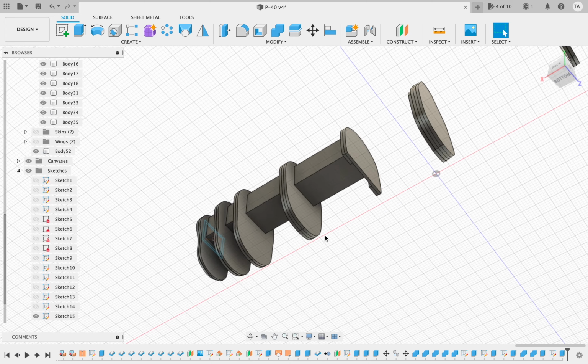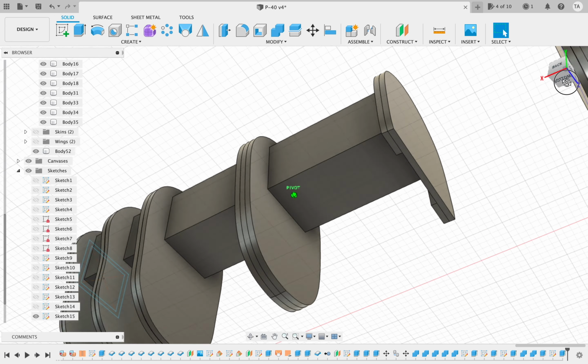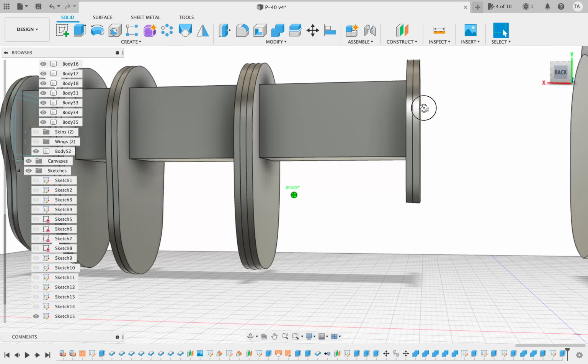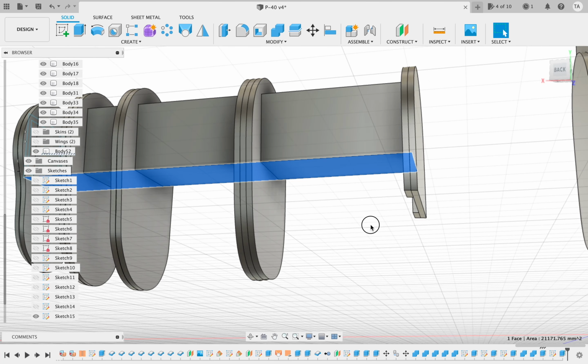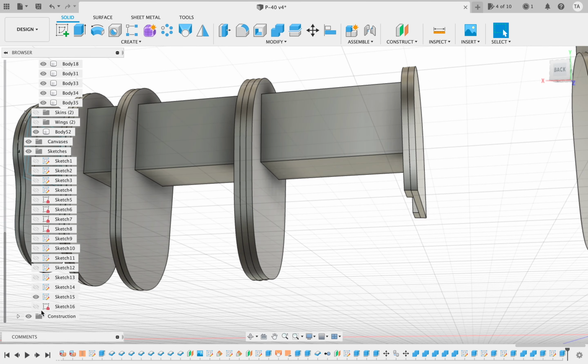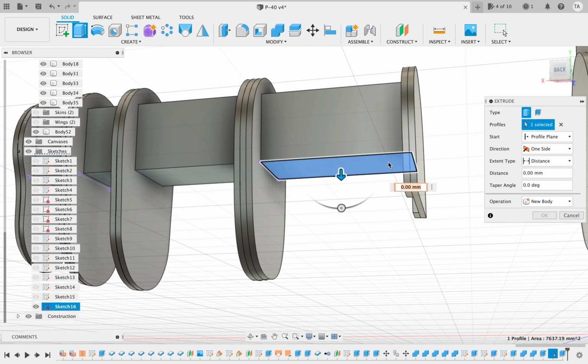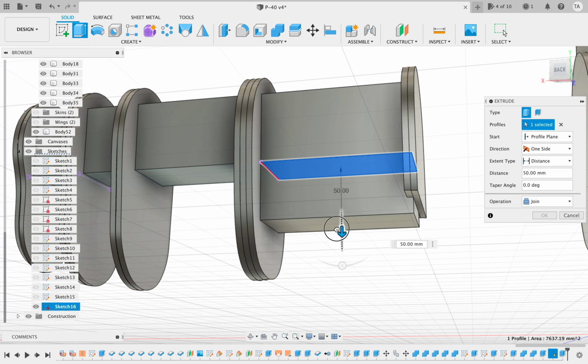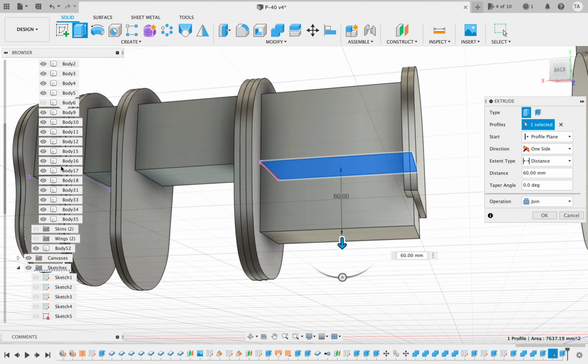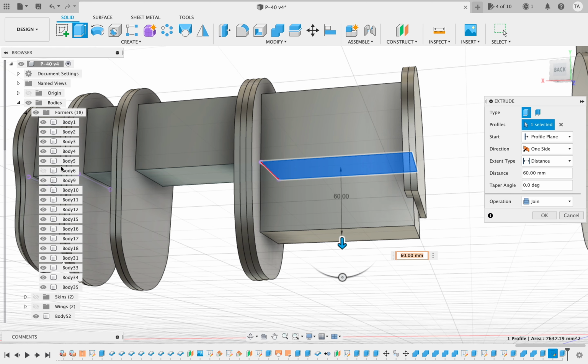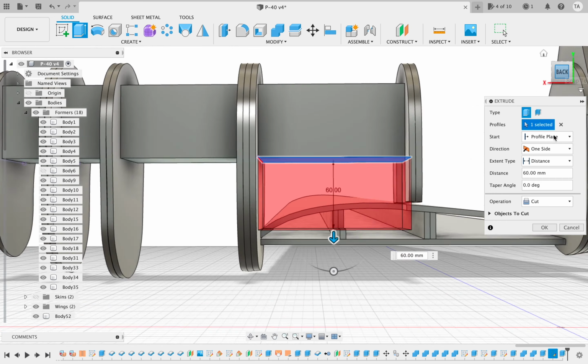And we're going to do that once more. You've got to activate that sketch again. I don't want that one activated. Extrude. And let's see, we've got to activate the wings so that we can see what we're doing.